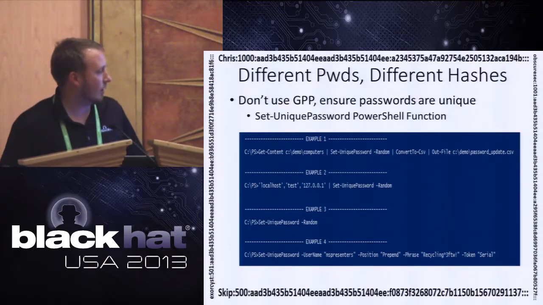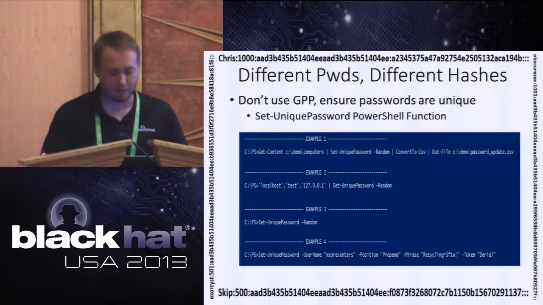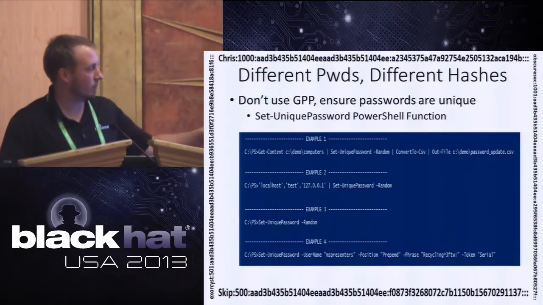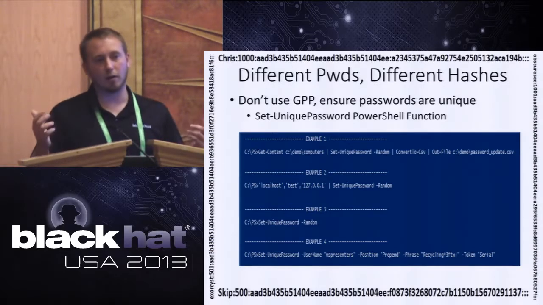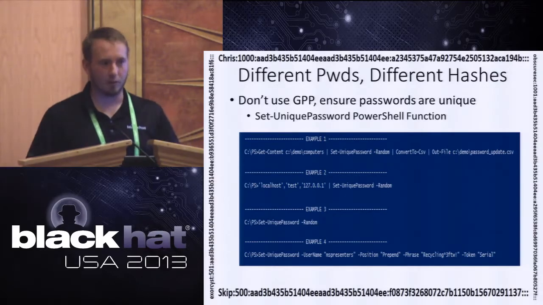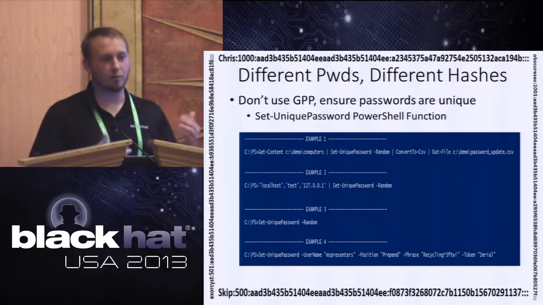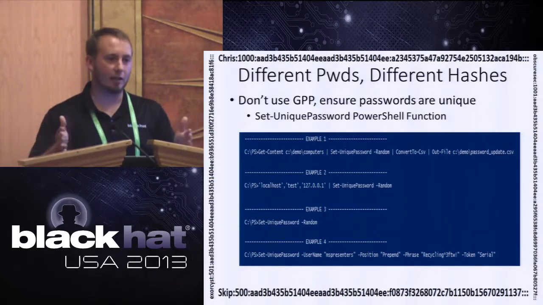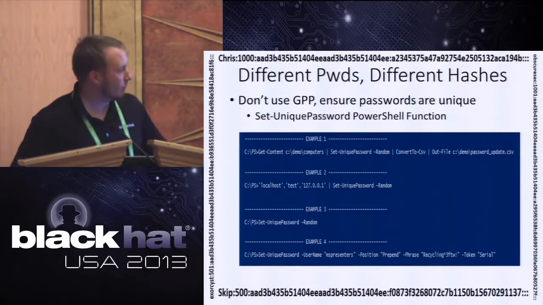Then this was, and I took this from 2 different clients that were doing this. I didn't come up with any of these ideas. But basically they took a phrase, a passphrase, and they appended it to something that was unique to each machine. So they had all Dell computers, so there was an actual serial number within the BIOS settings in the registry. So they actually pulled out the serial number, and then they appended it to the phrase. So it's not multi-factor authentication at all, but it just set a unique password on every single box. So the code to do all that is in this function. You can prepend, append. You can look at it.